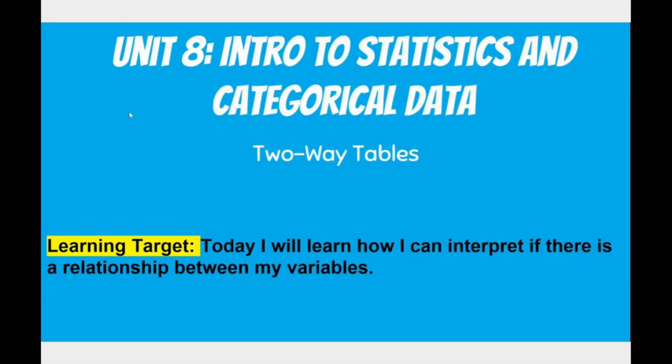Okay, so this is our last day of notes for the unit, and we're going to talk about how to interpret a two-way table today, or one of the ways that we can do that. When you're dealing with a two-way table, the idea that we talked about yesterday is that you want to try to see if there's some type of correlation between the variables that you chose. Like, are they related in any way, or is it just maybe a coincidence, or do they have anything to do with each other?